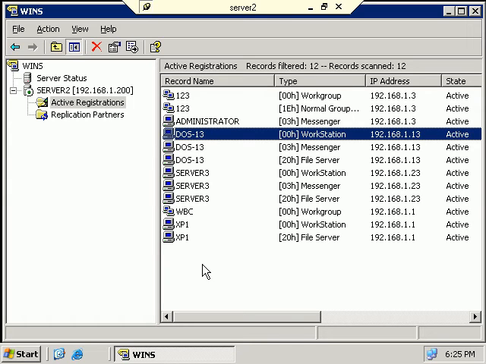So in this situation, what we end up having to do is we create a static entry. So now when XP1 wants to find out information about DOS 13, it queries its WINS server like it normally would. Okay, so it's looking inside this database. It sees an entry here for DOS 13, and it's able to get the IP address and communicate with it in a way where DOS 13 is fully capable of communicating. Okay, so that's the reason that we create static entries.